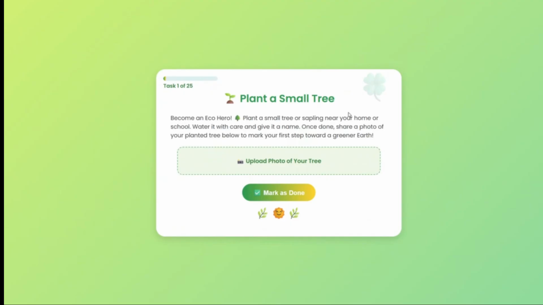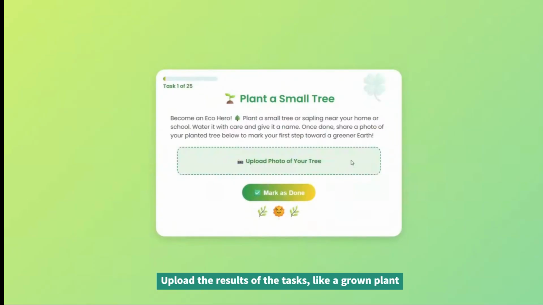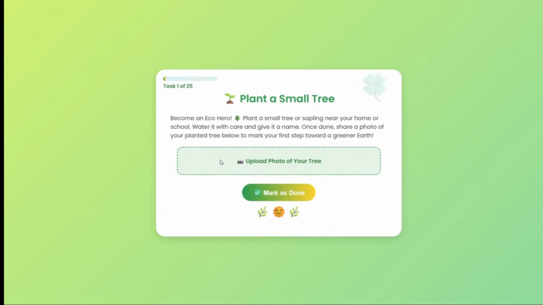Small kids are interested in planting trees, and we basically analyze their interests and then give them tasks that they can easily do, which will help them understand nature. We also give the option to upload their actual experiences and photos, and as they upload, we can see their progress, how their trees have grown.